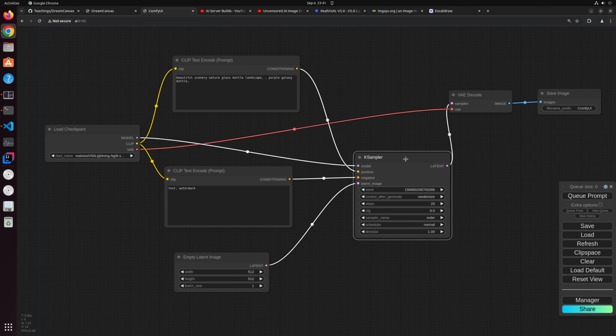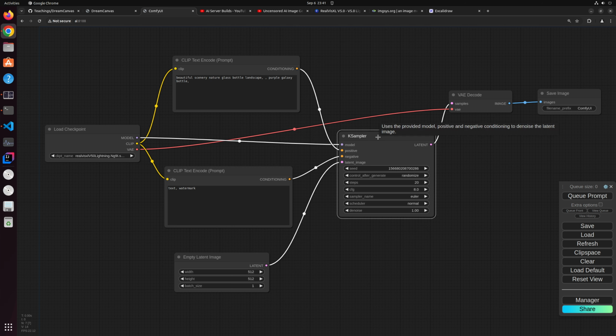Now, this is the most important box over here, the case sampler, right? This is the most important box. This box is where the actual magic happens, and it takes the description from the text and the model's knowledge and generates an image step by step. So you can control how closely you want the model to follow your instructions, how creative you want the model to be, right? And how much detail you want to include too. All those things are configured right here. So let's talk about each and every element over here.